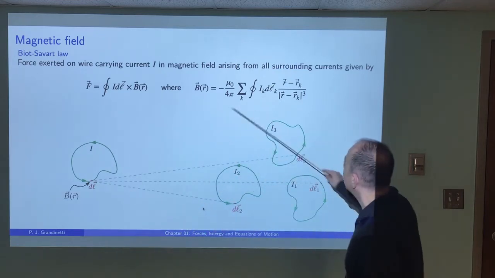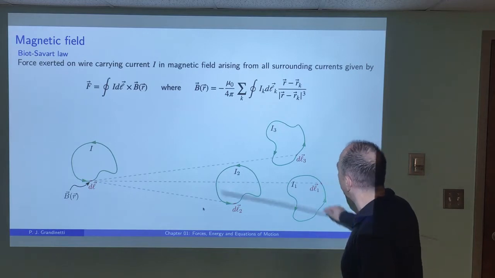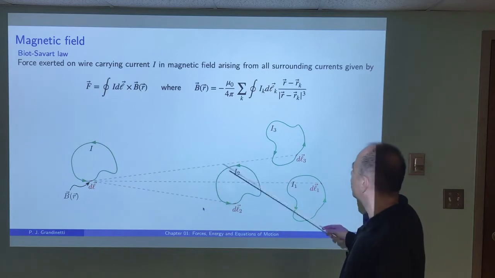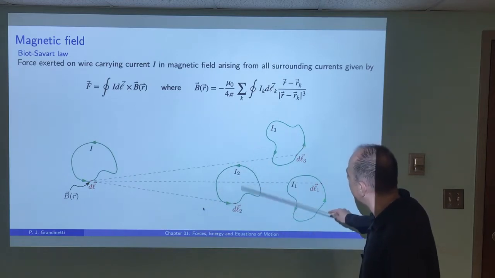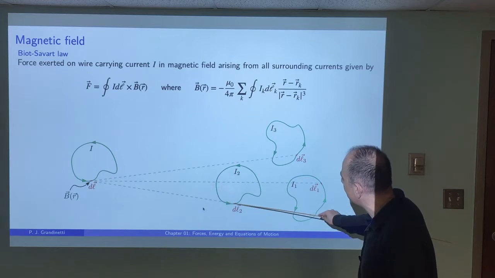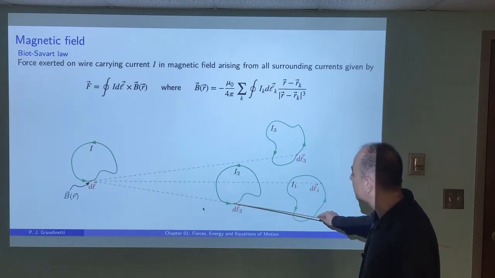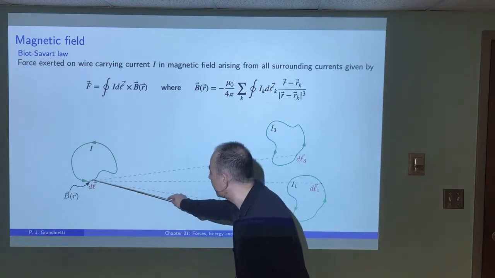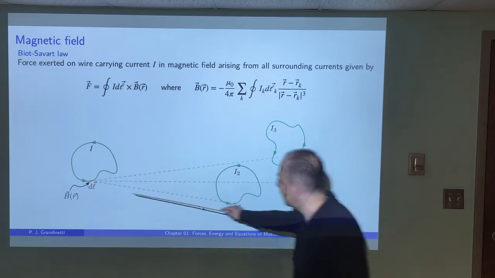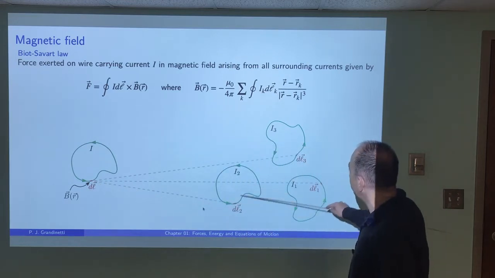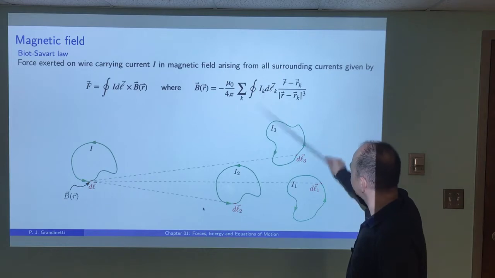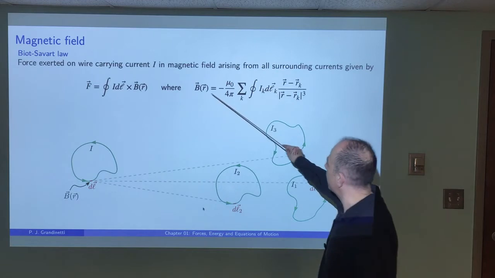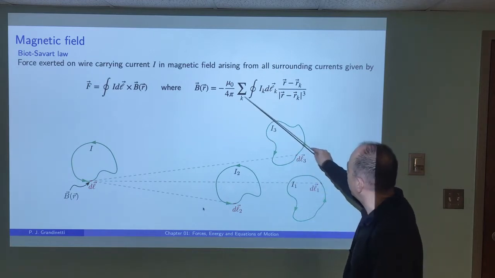And the magnetic field is something we can calculate by summing over all the current loops that are generating a magnetic field at this point. So without getting into too much of the details here, you see that, for example, for this loop right here, there's a segment which we call DL2, which has some current flowing in it, and that current is going to generate a magnetic field that will be felt here at this loop, and this segment of this loop here. So if you take this current here and you integrate it around the whole loop, then that's going to generate a contribution to the magnetic field. And then you'll have other contributions from the other loops.